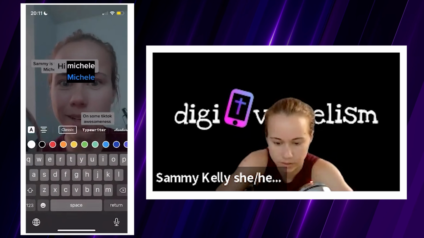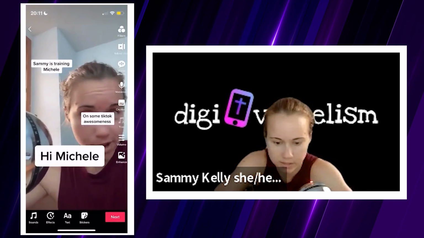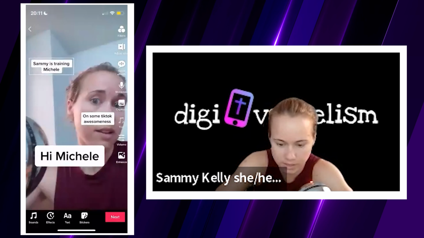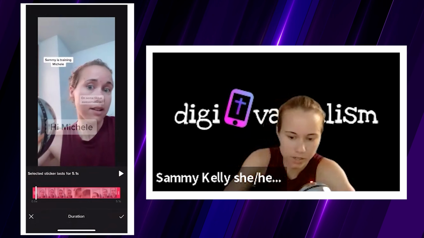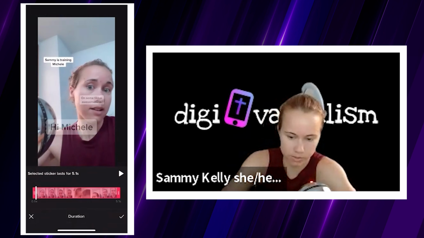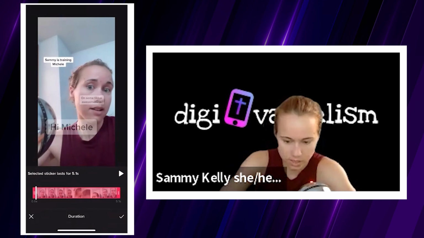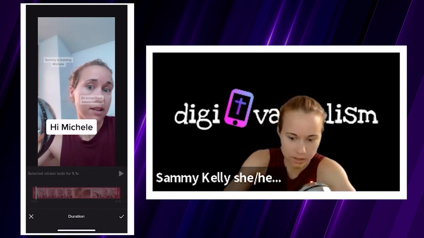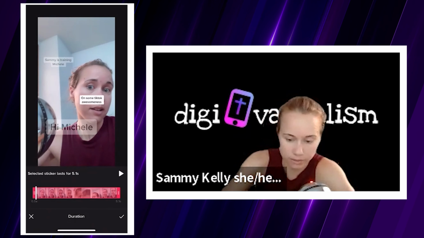All right. So I've got some different text things. Now I'm going to set duration. So I clicked on the text and then I hit set duration. You can actually change the duration of all of these text bubbles from this screen. So you see how a different one is highlighted? Yep. Okay, so I'm clicking on those.